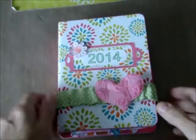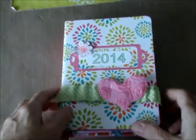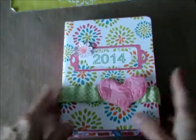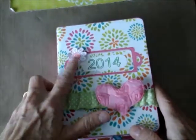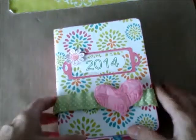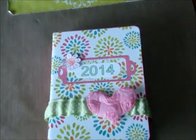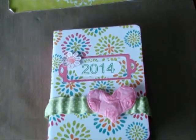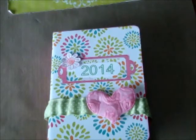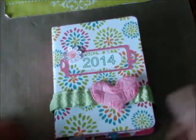Hi guys, Shelly here. I was asked to be an angel on your Paper Pantry for a 2014 planner book. I've never done one before but I said yes, and this came with a little trouble in the beginning. I didn't know how to do the binding. The only thing I knew was pink and green. I don't know the young lady but I've been told she's very nice — her name is Cindy Lou — and so this is the planner I ended up with.